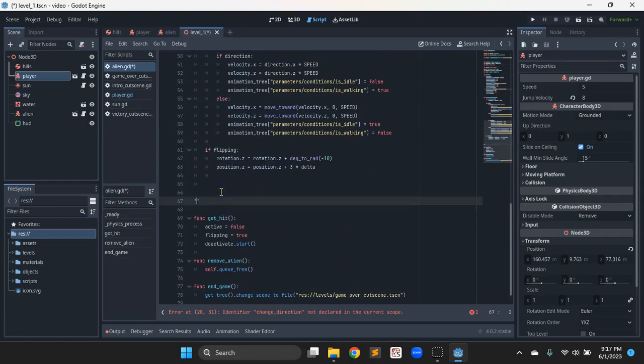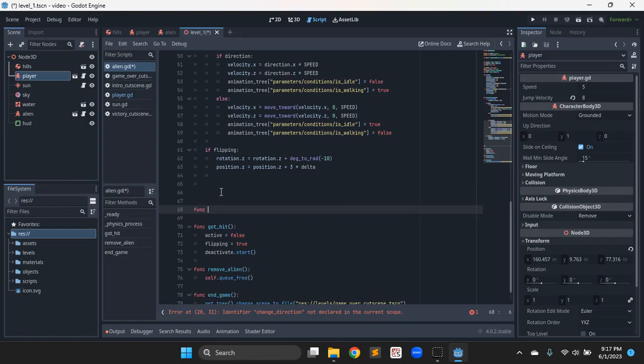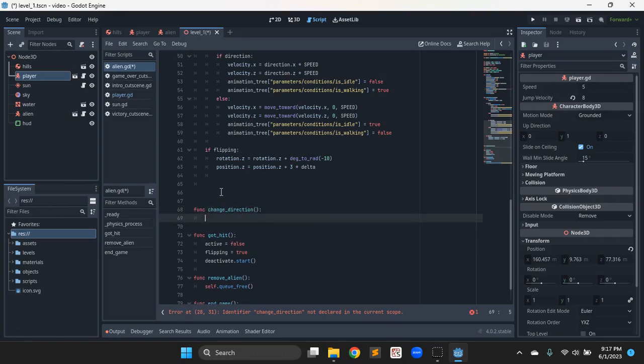All right, now I'm going to come down here and create that function that actually decides how we move. Change direction, and we'll just pick a random direction to go in. Or maybe randomly stand still. Maybe not quite randomly, because I do like to have some sort of basis on it. I'll put it in the name here. So instead of random direction, I'm going to call it objective. What is our objective this time? And that's going to be based off basically rough probabilities of what I expect to happen in the game.